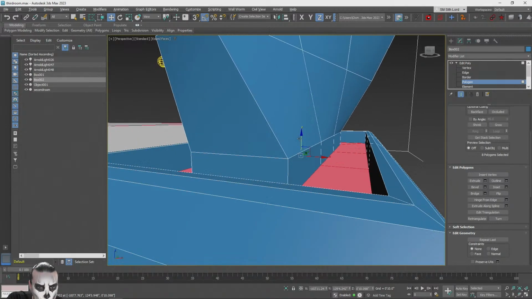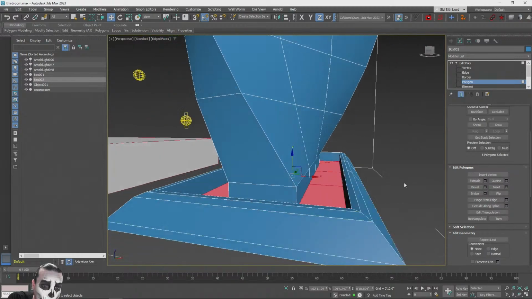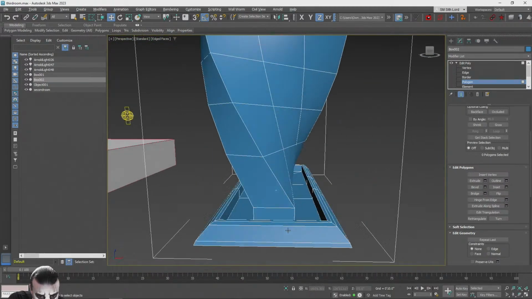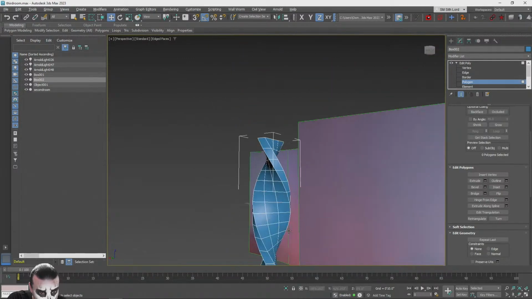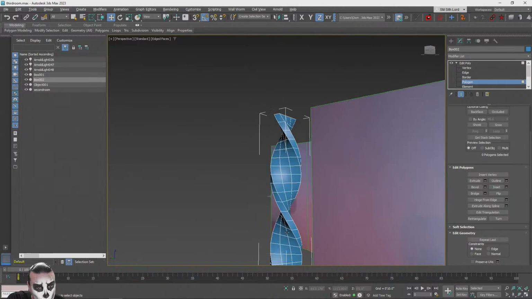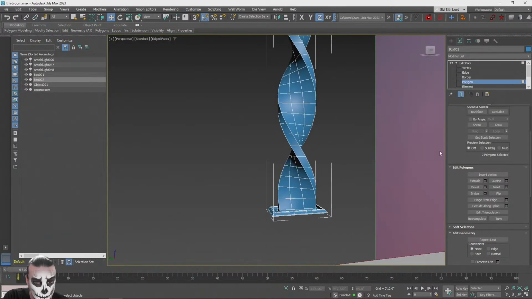Now, here's the thing. I'm going to make this a little bit higher than where it's going to rest on the ground. That way I don't have to bore a hole into the ground. I'm trying to avoid having to bore a hole into the ground. And with this, I'm creating a light that's going to shine up on this thing. Hopefully it looks cool. And I can put one up here that's going to shine down. And I'll do that right now too.